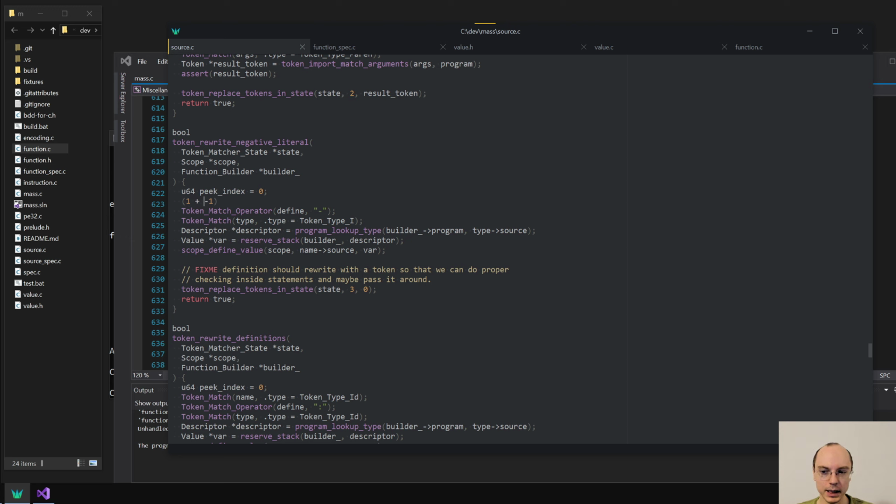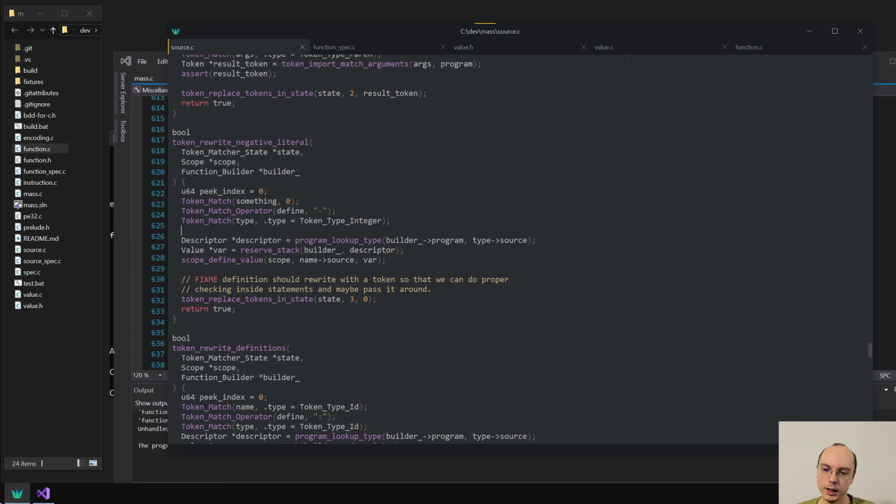You can have 1 plus -1, and then on the left side you will have an operator. So I guess this is what I will do. I will look for an operator. I don't have a not match right now, so I will do it manually. I will match something. Then we have minus, and then we have again. Well, actually, here I will just do integer for now.